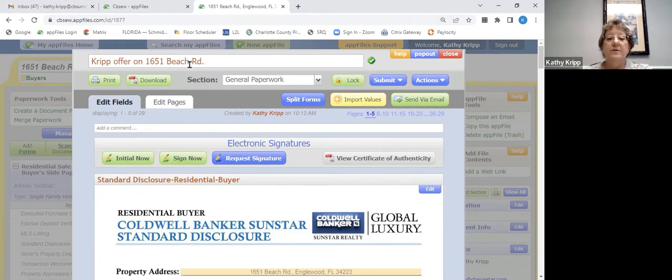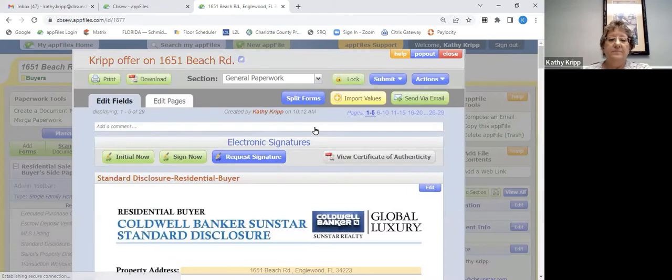By renaming your documents in your train, any of your documents that aren't named properly, it keeps it more in order for you, so you know what you have in your file. And also if your ASC calls and says, well, I don't see that paper, it's not down there in that mumbo jumbo of other stuff. After you change the name, you either need to hit your enter button or the green check mark. So now it doesn't matter what the leading form is. You know it's your buyer's offer on 1651 Beach Road.